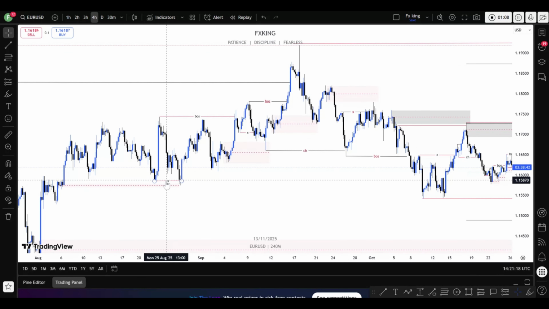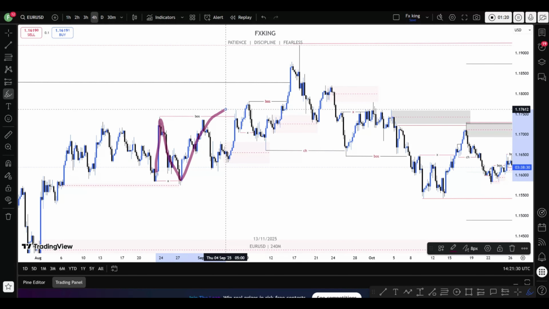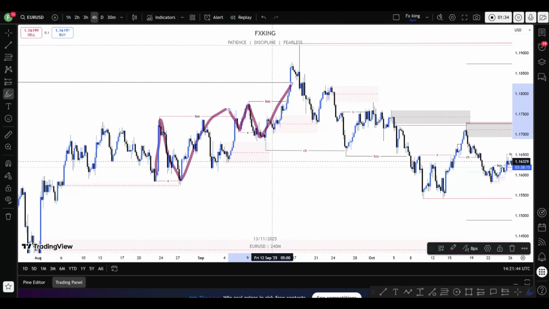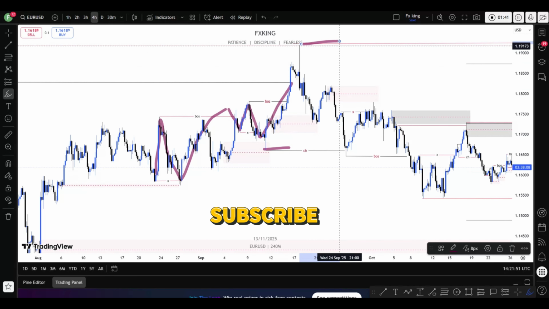So we had this market take out this inducement here, then it went ahead to create a break of structure. Basically, this market took out this inducement here, then it went ahead and created our next break of structure. So this is where our break of structure is. After taking out that break of structure, the market left an inducement. It came back, took out that inducement, then went ahead to give us a break of structure to the upside. After this break of structure, we're expecting the market to respect this trading range from this low to this high, right? We were expecting the market to react within this trading range and continue buying.